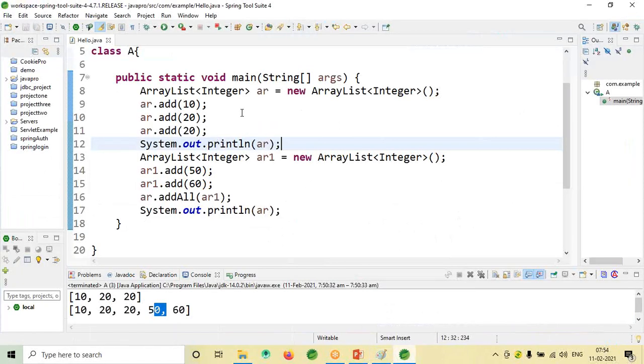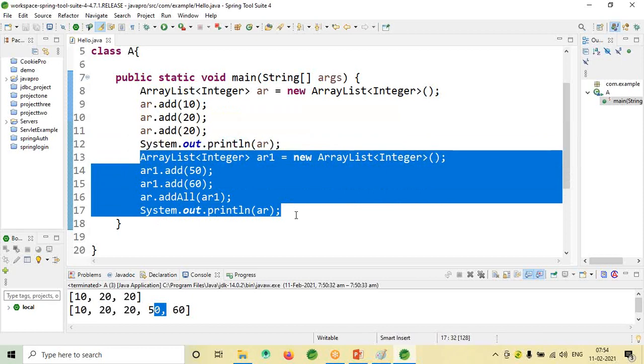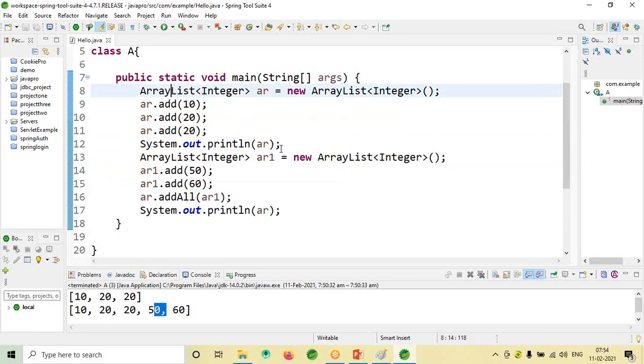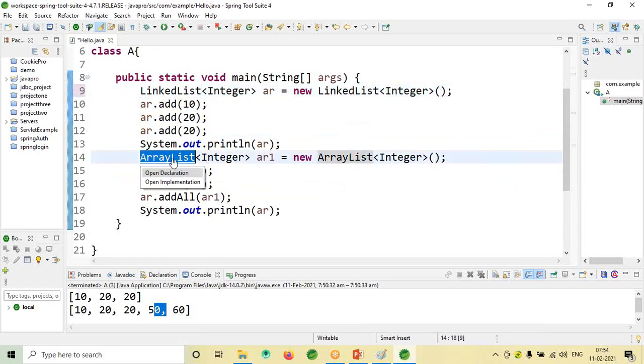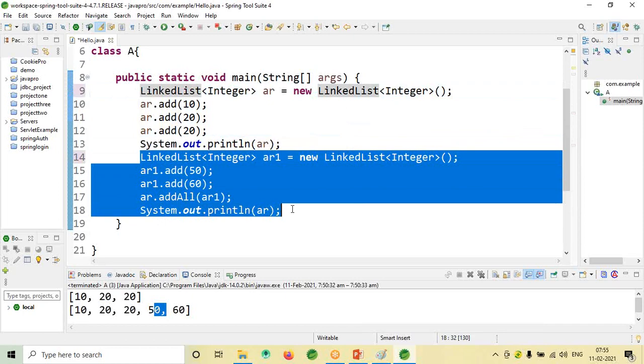So here instead of ArrayList, let me remove this. I will use LinkedList, and I will just comment the other one for now.